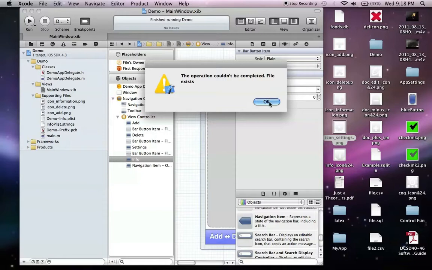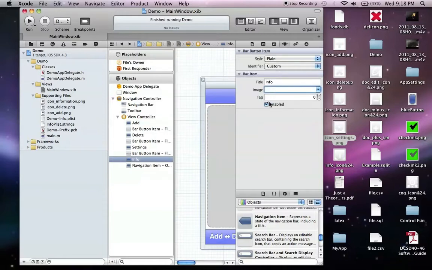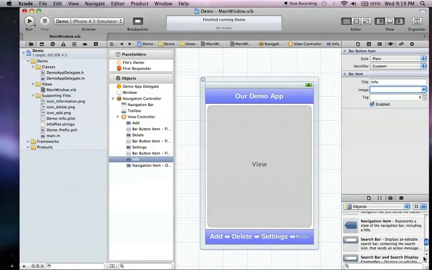File exists. Okay. Maybe it's in another part of the hierarchy here. Let's see. I don't see it here. I don't see it here. It's telling me the file exists.